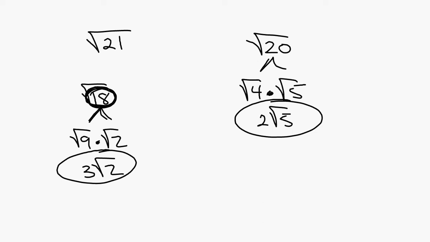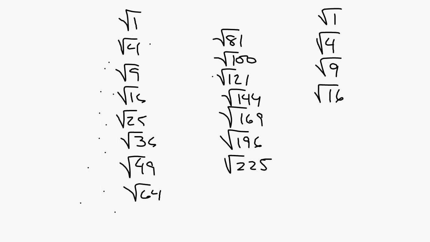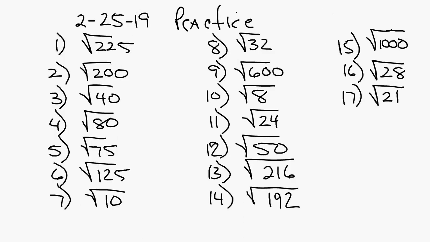Okay, your best bet for these practice problems is going to be to take a picture of them. And those aren't them. Those are. Okay? And that's your practice assignment for today. Do it on a clean piece of paper. Show each step like we just did in the notes, and you're going to simplify those 17 radicals.